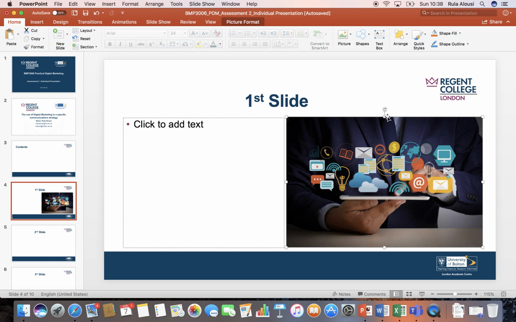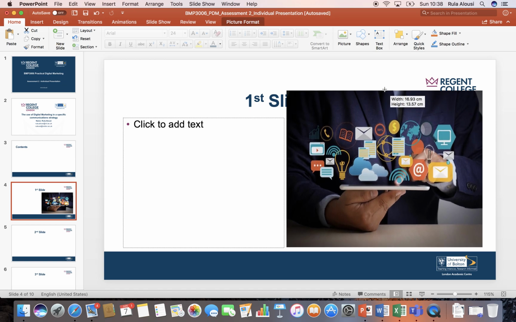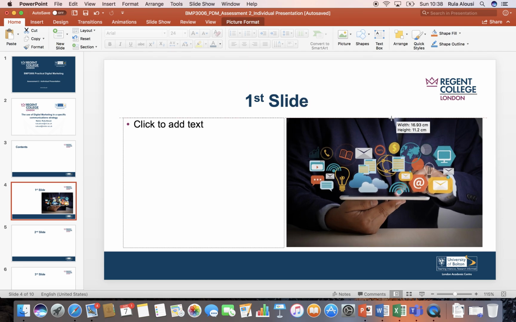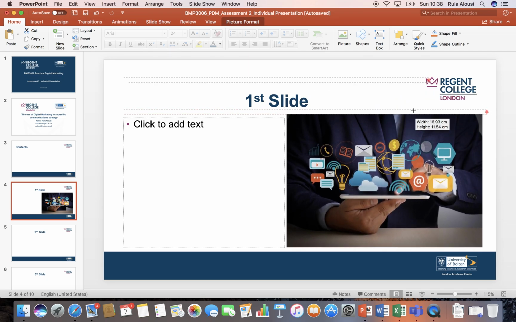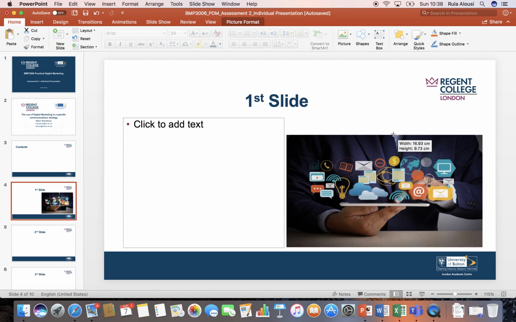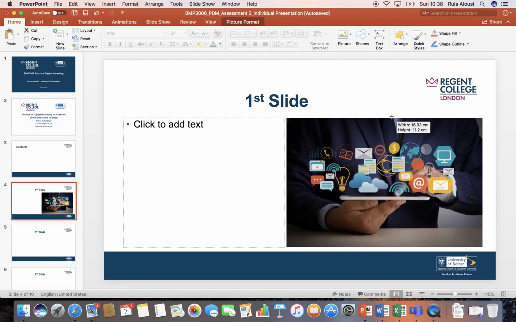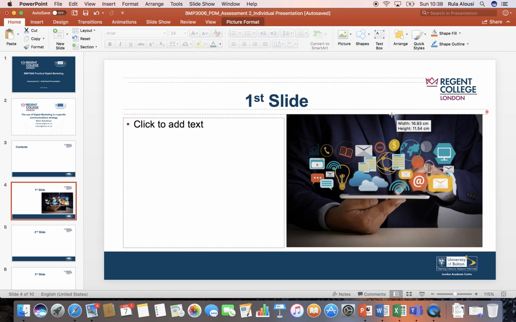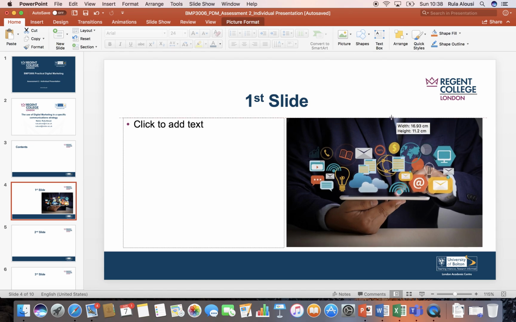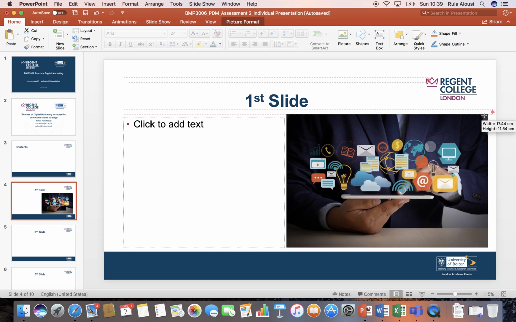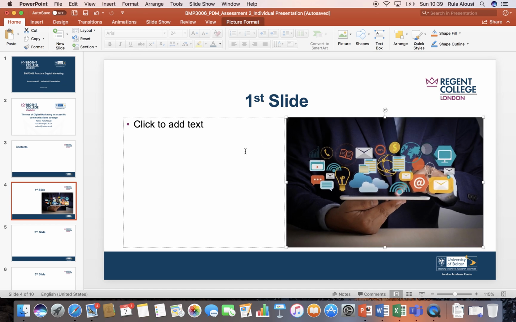You see them? If you keep holding your mouse, you can change it. I'm just moving my mouse without letting go of the left button. Okay, can you see the lines? The lines that show here are an excellent guide to show you where the image is going to fit within your presentation, so it wouldn't be oversized or not matching with the rest of the slide.